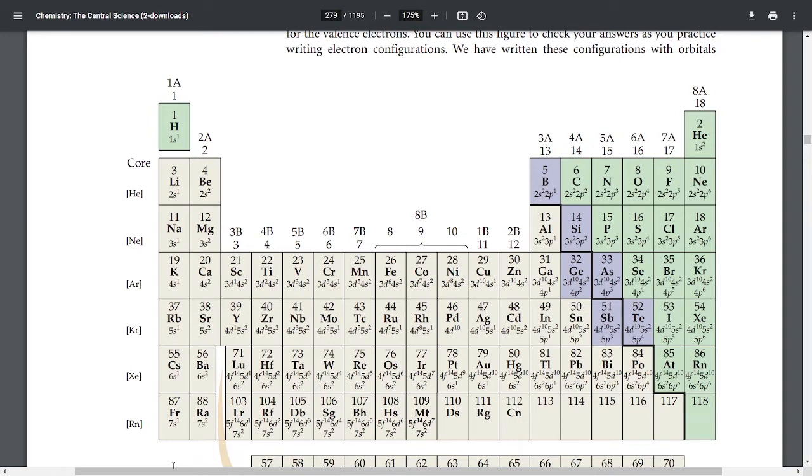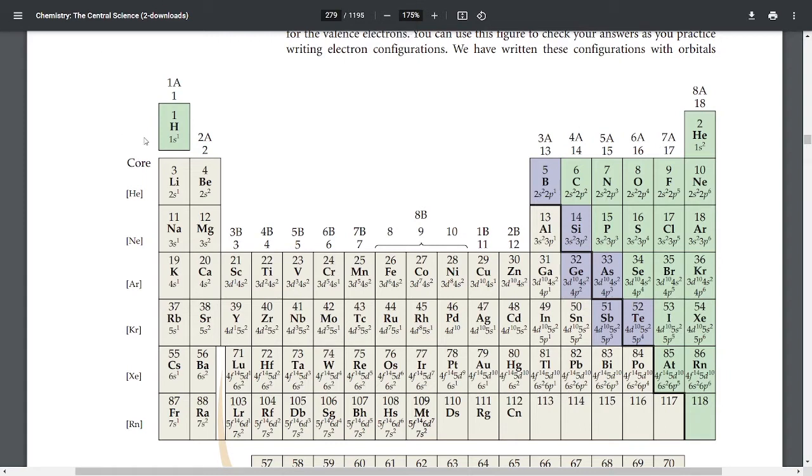Okay, so it's broken up. You have your S block elements right here, and then you have your P block elements right here, and then you have your D block elements right here. As we've already determined before, the vertical columns are your groups. So this is group 1, group 2, and then it skips to group 3, group 4, group 5, and so forth and so on.